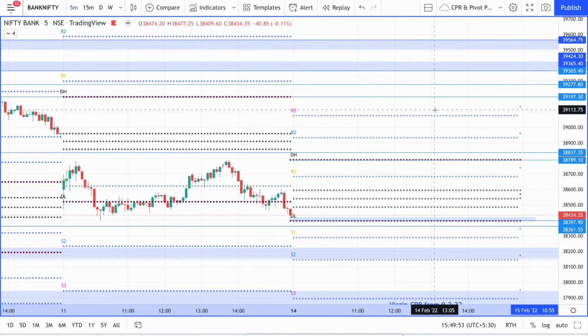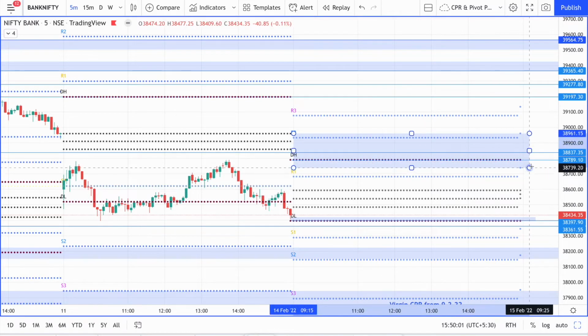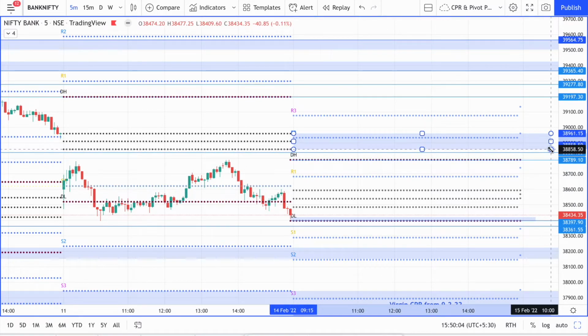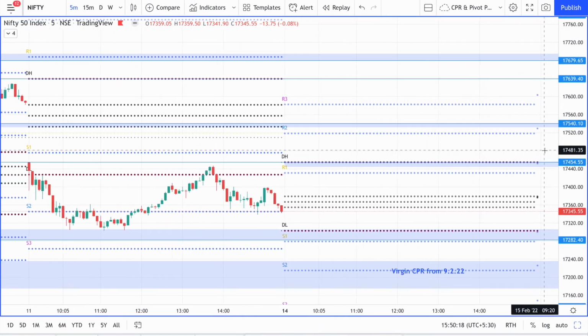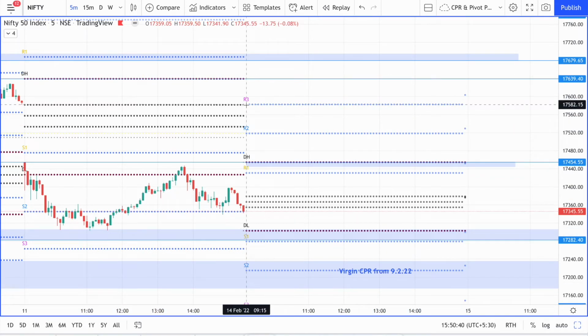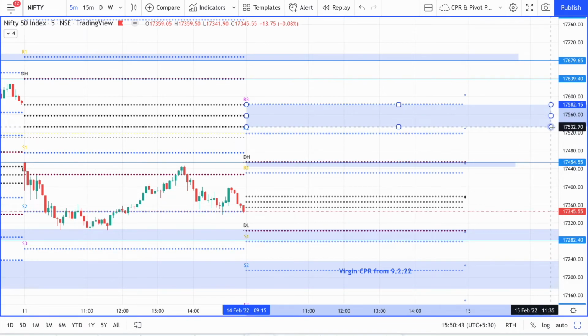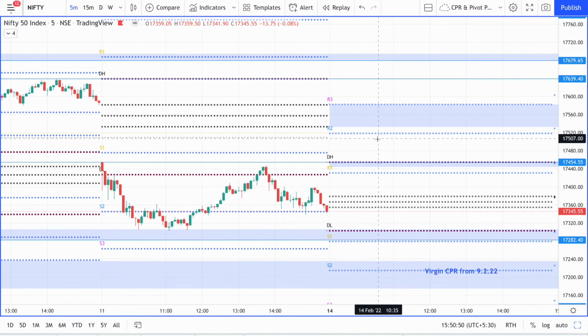Yeah, and more importantly here, of course, we do find the Virgin CPR from today. So you have to keep this Virgin CPR ready also. This is another Virgin CPR that we have added. And looking at Nifty, I just realized that I have missed marking the Virgin CPR. So what we will do is remove this level from here, which anyway overlaps with the CPR, and just drop a new box around it, so it becomes clearer and the charts stay cleaner for us. Alright, so those will be the important levels for Monday.